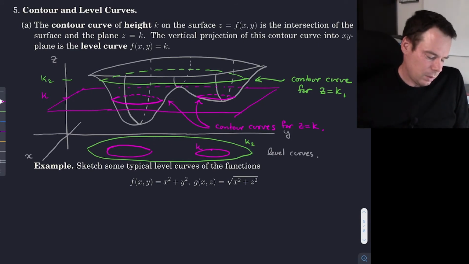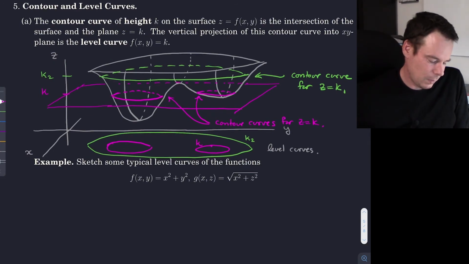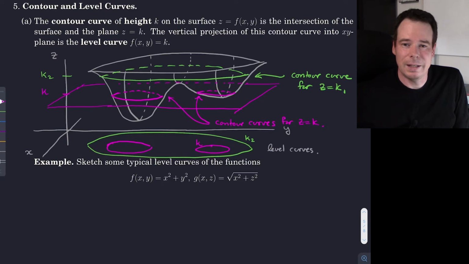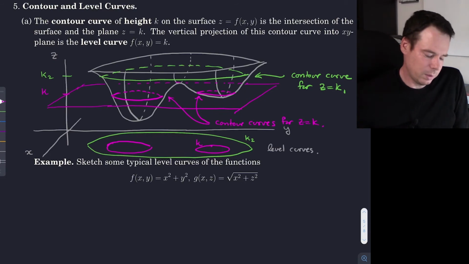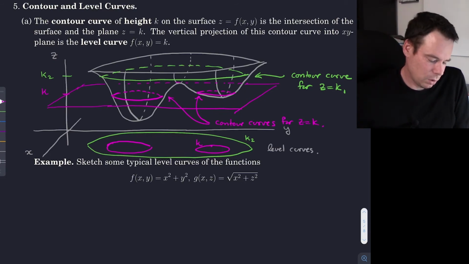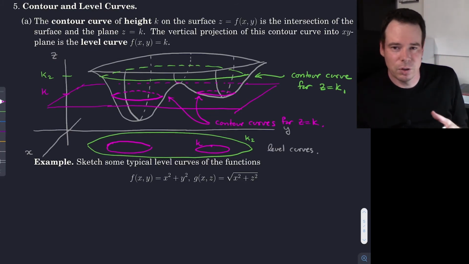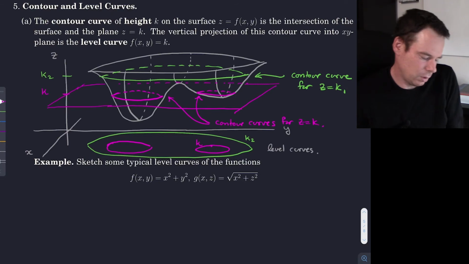And the idea is that these level curves carry information about the shape of the surface. And so sometimes we can look at level curve diagrams instead of having to look at the attempted drawing of a 3-dimensional surface. We could look at the level curve drawings, which are these plane curves, these curves in 2 dimensions, and see how the surface is constructed from these level curves.